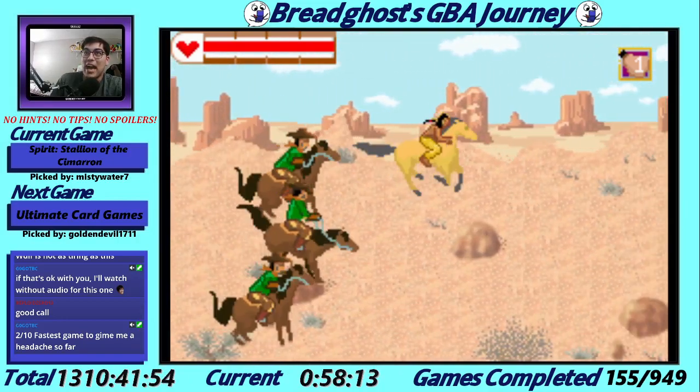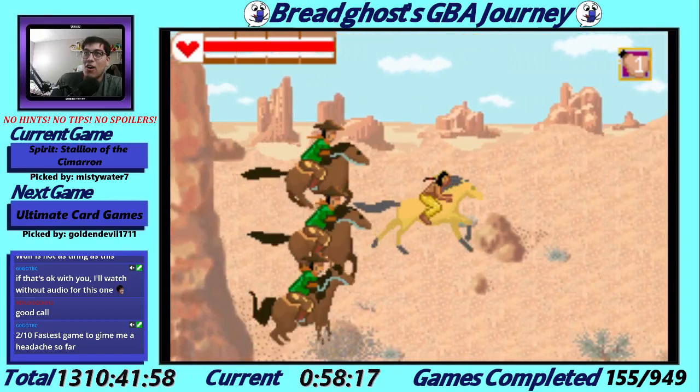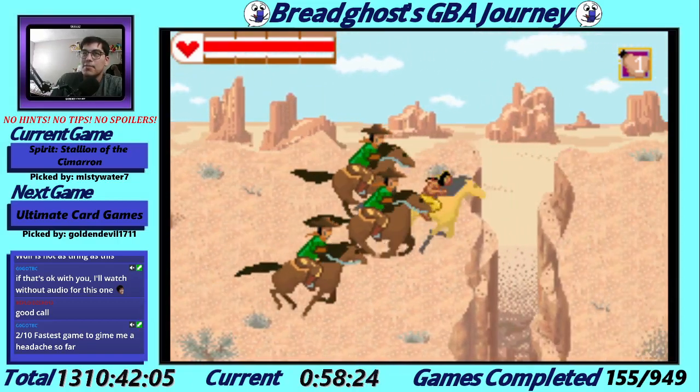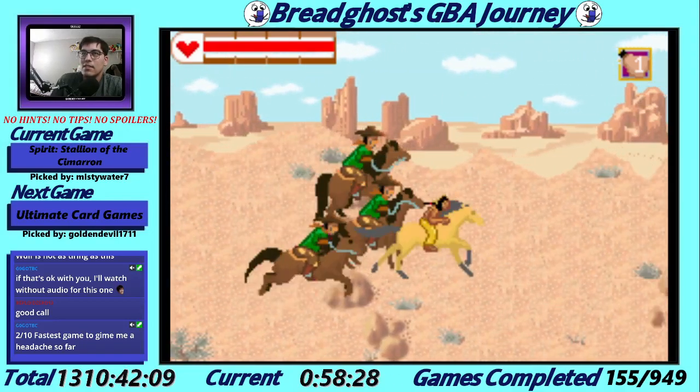Like, the music is bad. The random void outs are annoying. The gameplay is awful. Oh, can I get them stuck on the rocks? Is that how we do this?